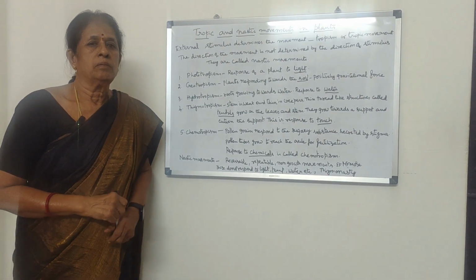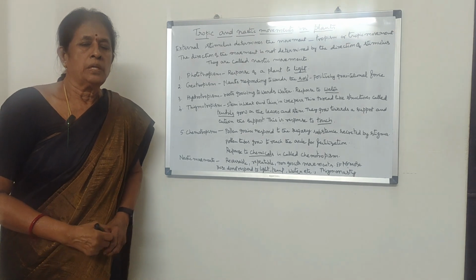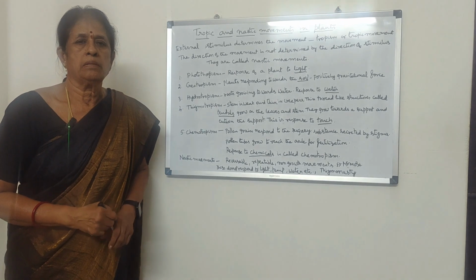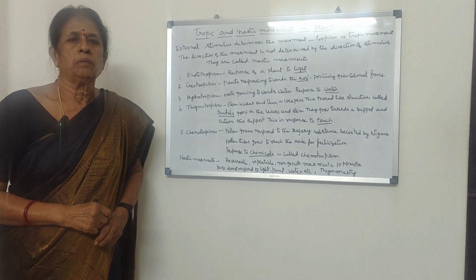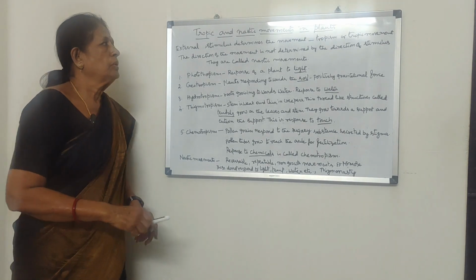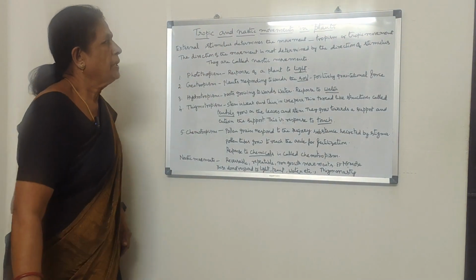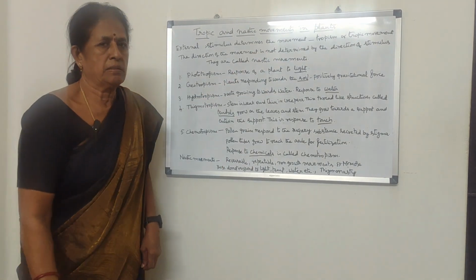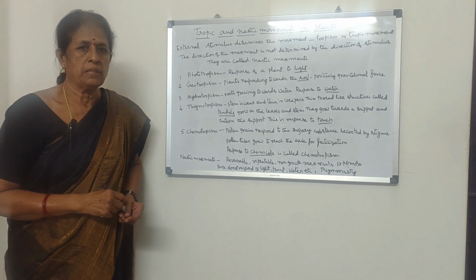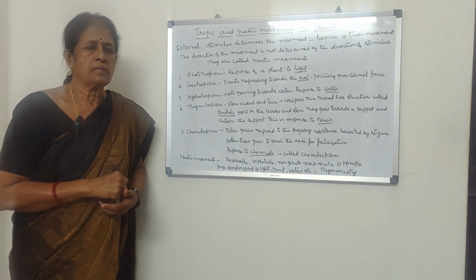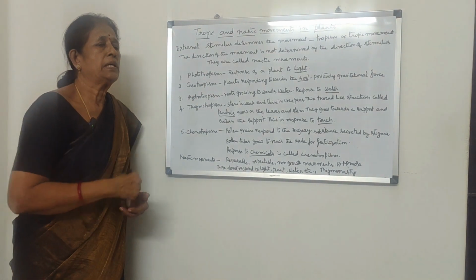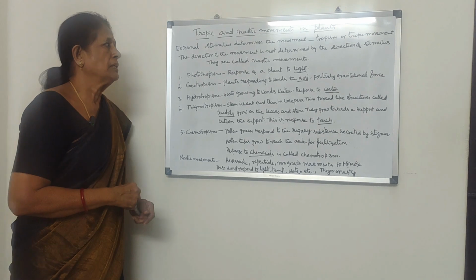So, in the previous class, we have studied how coordination takes place in plants. It means various phytohormones, that is, plant growth promoters and plant growth inhibitors. They regulate the growth of the plant. Now, in this class, we will see the tropic and nastic movements in the plants. Though the plants cannot move from one place to another place, they are fixed to a particular place, they are sedentary in nature, how do they exhibit their movements? What are the different types of movements? That we shall see in this class.